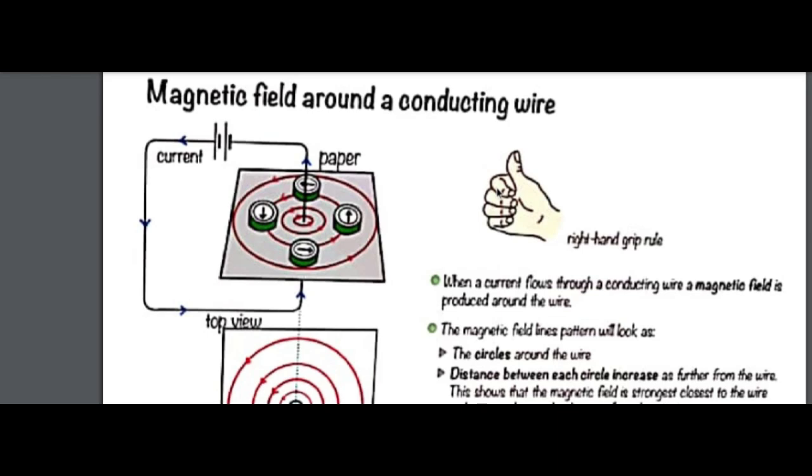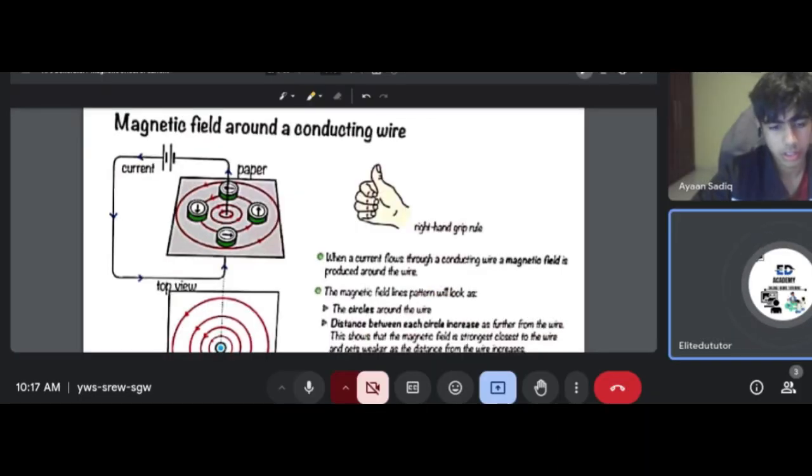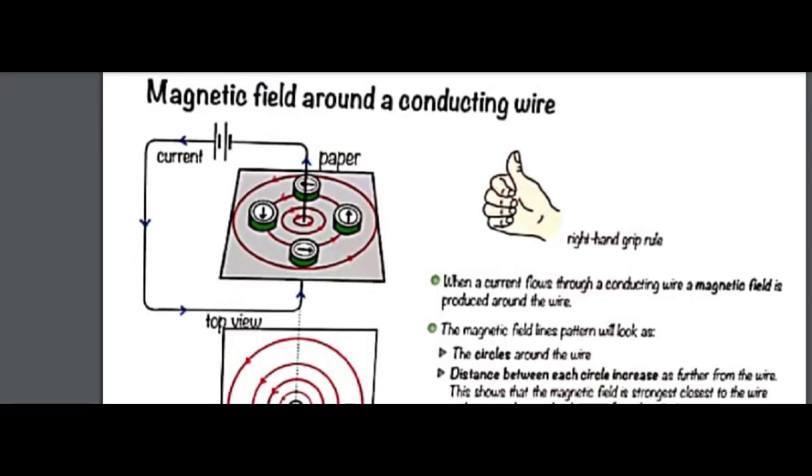So we'll dive into the magnetic field created around a conducting wire. This is a very important and essential concept in electromagnetism, because it's fundamental to understanding electric motors, generators, transformers and various electrical devices. This concept is the base of those lectures. It will tell us how transformers, generators and motors work on this principle, on mutual induction, on electromagnetism. So let's start.